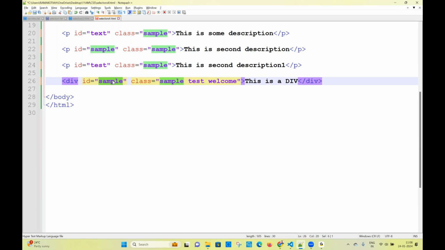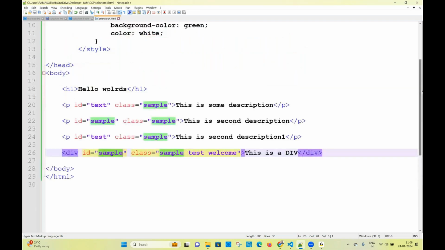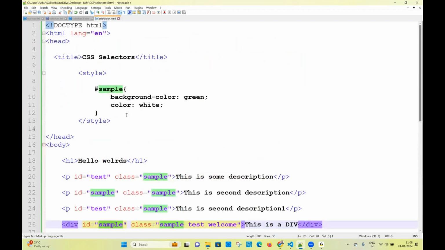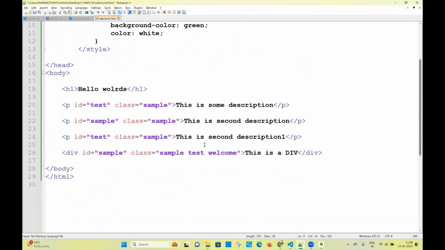But one element, one ID, while one element may have multiple classes. Sample is a class, test is a class, welcome is a class. Sometimes it is required to take multiple classes for one element. In such situations we will tell you. Wait for some time, I will tell you.